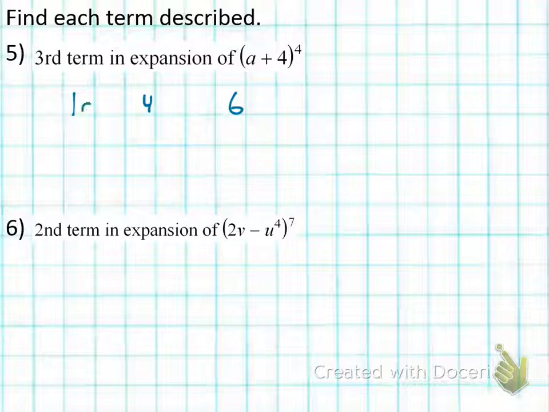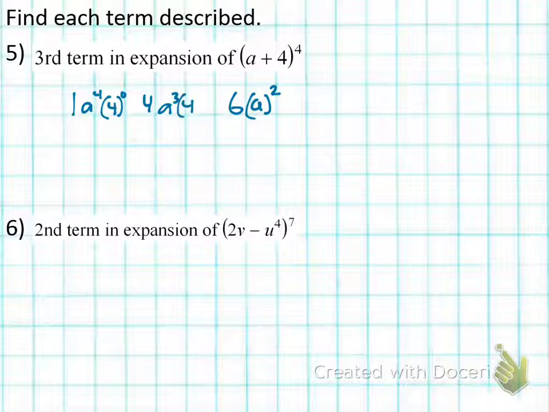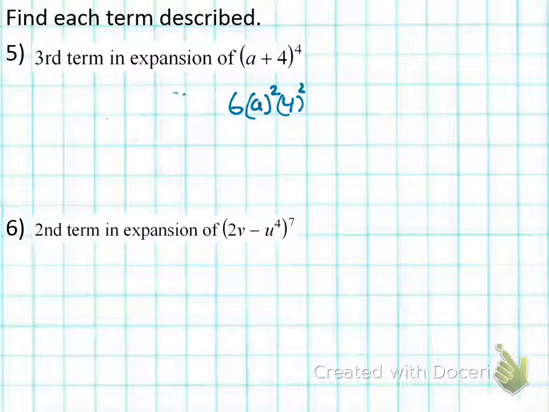You're thinking, okay, if this is a to the fourth, a to the third, a squared, right? And then over here it's going to be 4 to the 0, 4 to the first, and 4 squared, right? So if that's the case, I only need to really worry about this third term. So all this other stuff I'm just going to erase or not even keep there. Now, you could use those other terms as place markers, or you could just do it in your head. Okay, I don't care. But this is all we have to do is this problem, right?